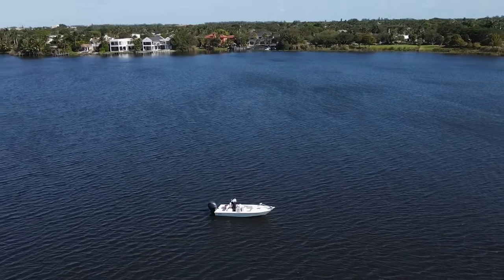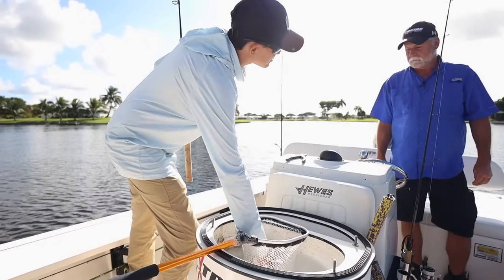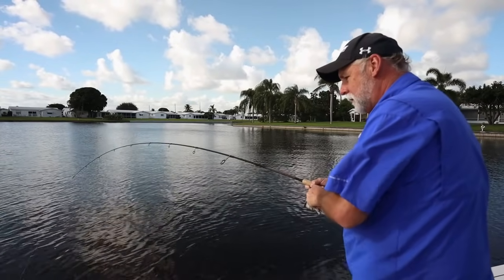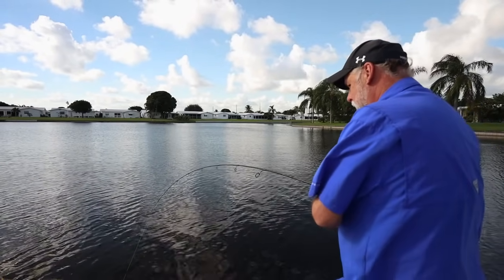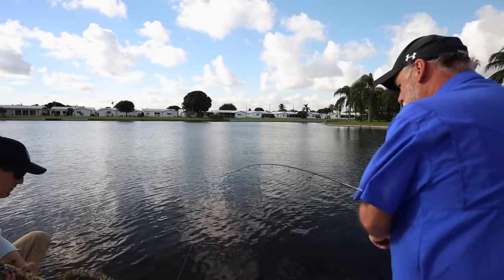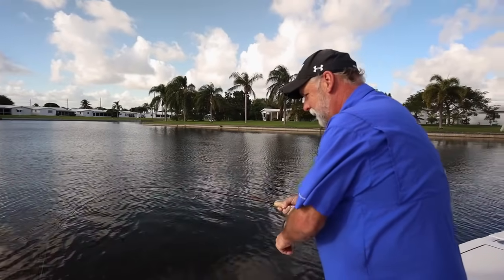Guys, we just arrived at our first spot where we're gonna fish. We're in about 20 feet of water and we're gonna drop some baits down. These fish have a tendency to jump, so just be conscientious if it jumps. You just wanna bow that rod to it a little bit if it is a clown knife. These fish are really crazy. They swim backwards, so that's why you get a lot of that constant tension.